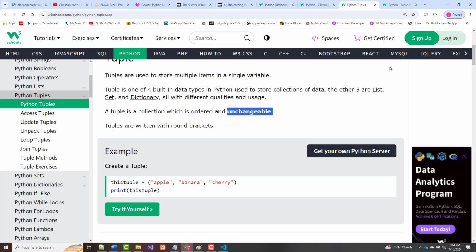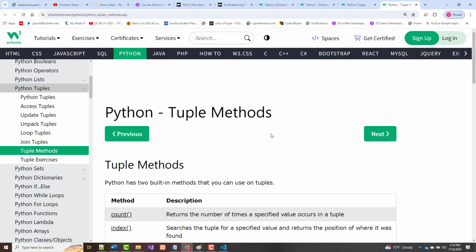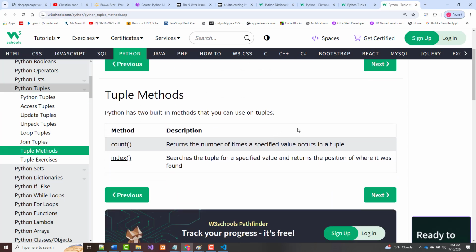All right. So there's only 2 methods for a tuple. Count and index. So as it says, it has 2 built-in methods that you can use on tuples. These are going to be it as far as what I can use. All right, return the number of times a value occurs in a tuple, and searches the tuple for a specified value and returns the position.